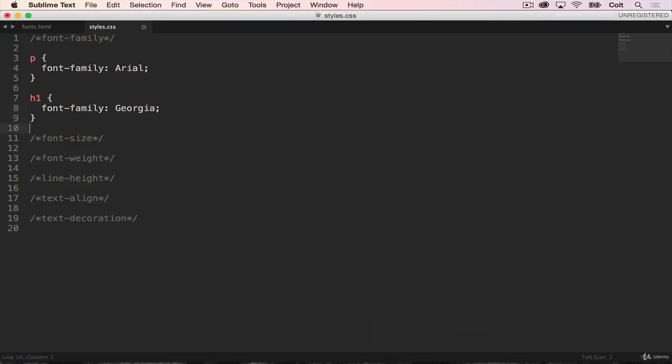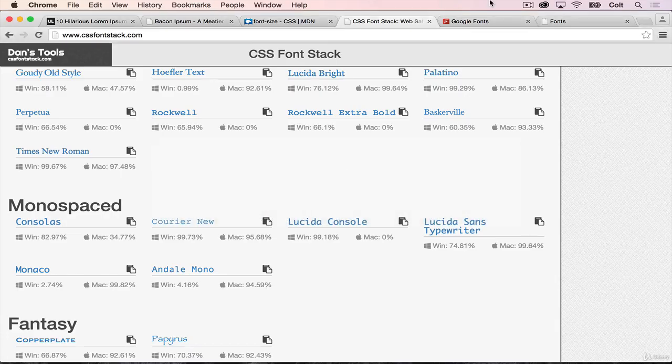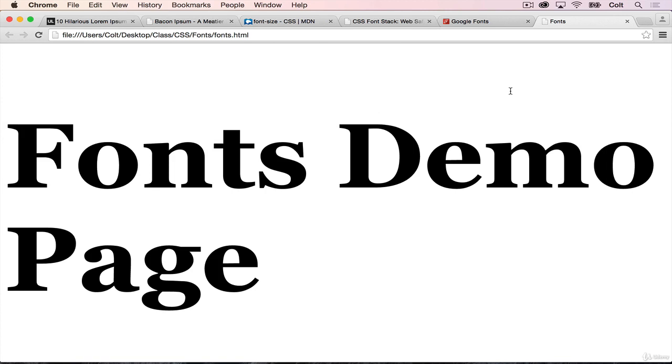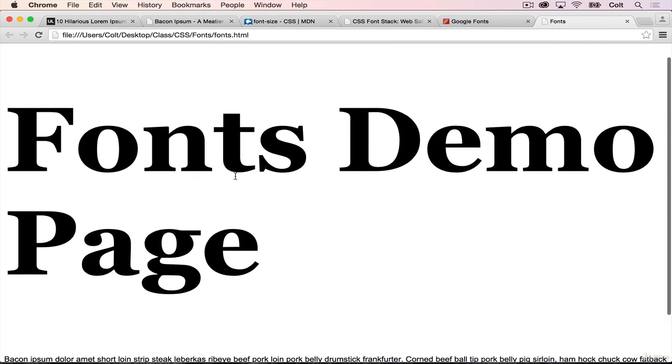So the next property I want to talk about is font size. So font size does what it sounds like. It controls how big the font is or how small the font is of a given element. So we can select something, and let's do it to our H1, and let's make our H1 a lot bigger. So we do font size, and there are different units that we can use. And the first one is called pixels, or px, and we've seen it a little bit before with border. So we're just going to give it something huge like 200 px. And if we go back to the browser, you can see we get this gigantic font, 200 pixels.